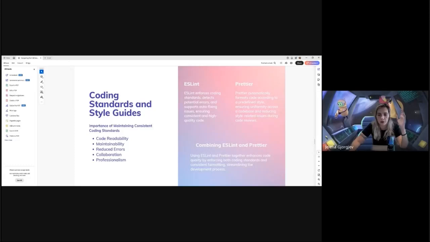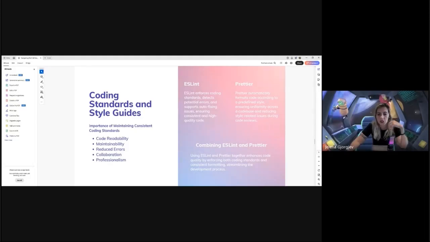We have reduced errors. So adhering to coding standards can prevent common coding errors and improve code quality. This leads to fewer bugs and smoother development processes. We have collaboration. So consistent code is easier for new team members to learn and contribute to.